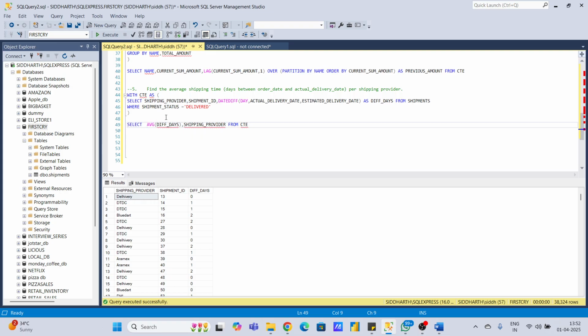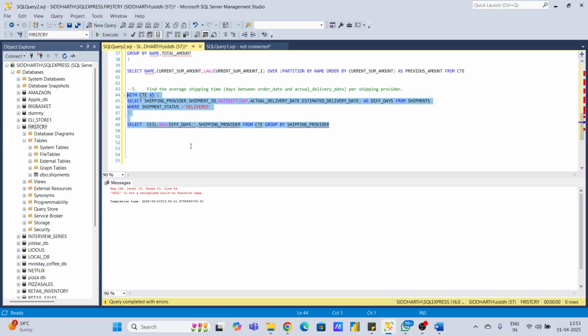I can use one other function, like we have a seal also. Group by shipping provider. So let me check if that is working. No, it's not working.